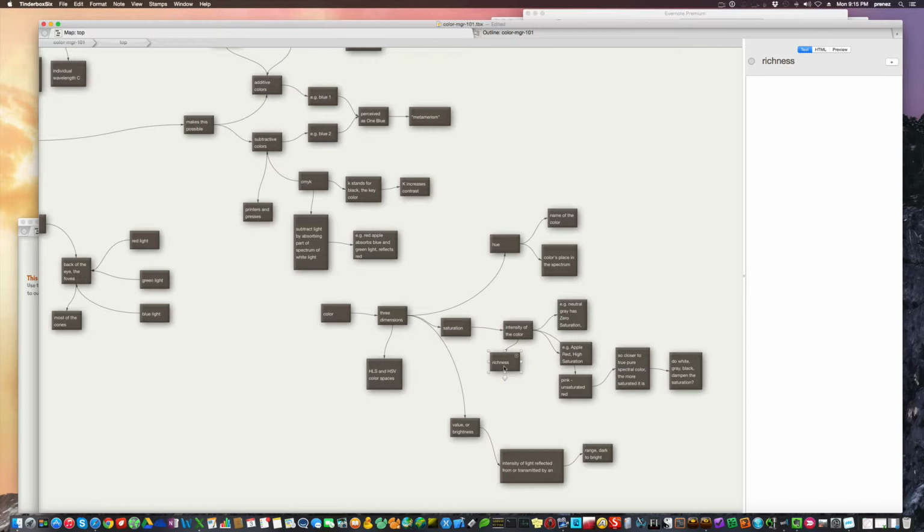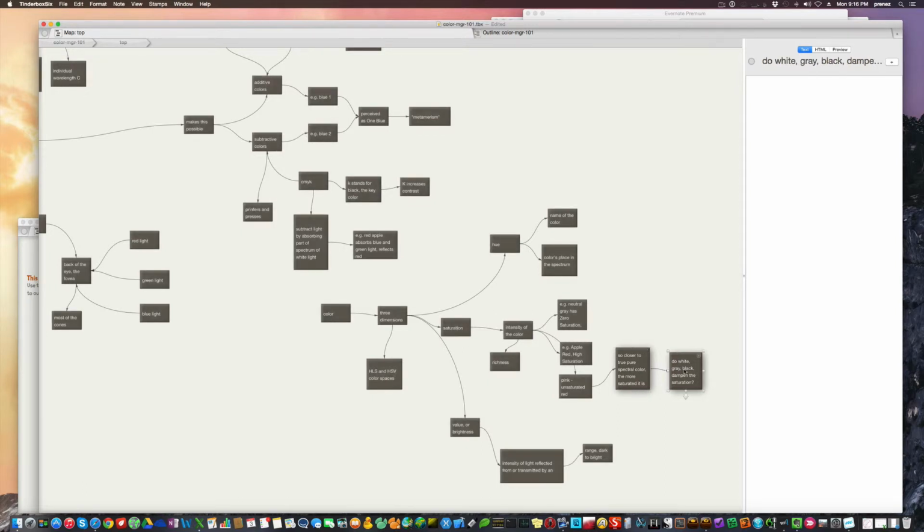If you see a really red apple, that's a really highly saturated color. It's dripping red, candy apple red, right? That kind of color. It's very rich. You know, you can almost taste it. If you see pink, that's an unsaturated red because the red in it is more diffuse, right? And a neutral gray has zero saturation, no color in it at all, right? So it's closer to true pure spectral color the more saturated it is.